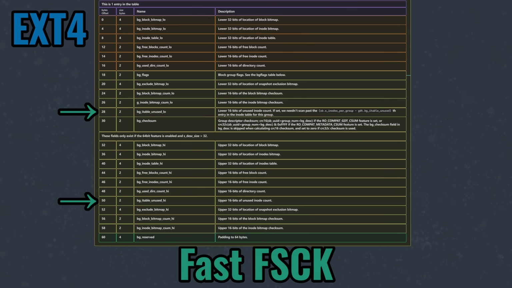So this is great, of course, because now when your file system is mostly empty, which, let's be honest, most people, for most of the life of the file system, they're only going to use like 10% of it. So why should you check all of the inodes if they're mostly empty? You're not going to check them now. It's going to run way faster. So now we have an actual file system check that will be faster or slower depending on how much data you have on the drive, which makes more sense and is way more efficient.